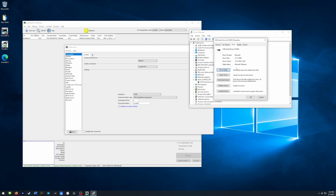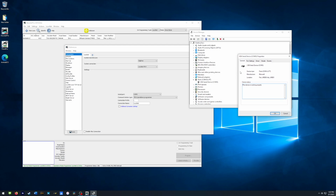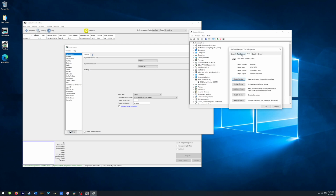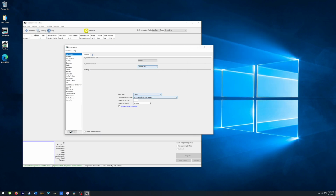And I think it's supposed to say Digitrax somewhere. There might be driver software somewhere that you can install. I haven't found it necessary to this point, but I know there is a Digitrax driver software out there for uploading and downloading different sounds, I guess, to the Digitrax decoders. But check the COM. This is COM3, and we've got COM3 selected in JMRI.